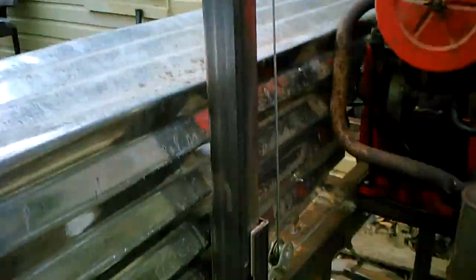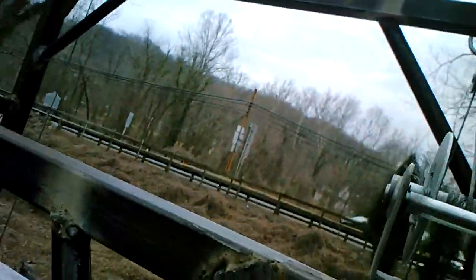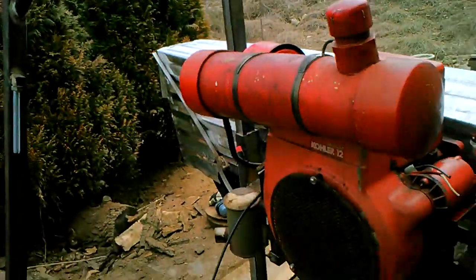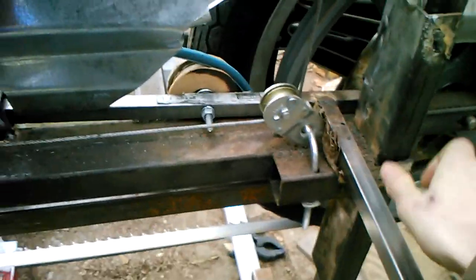Coming around back, we've got these vertical pieces for travel for the saw head. I've got some furniture pads, plastic with a little bit of felt on them, in here, and this keeps this channel aligned pretty darn well. I have these pulleys on either end with this crank. So as I crank up, or actually, I can't do this one-handed. I might be able to. There we go. Down. It moves the whole saw head. Even though there's a little bit of friction, there's enough weight because of the motor that it moves up and down nicely.